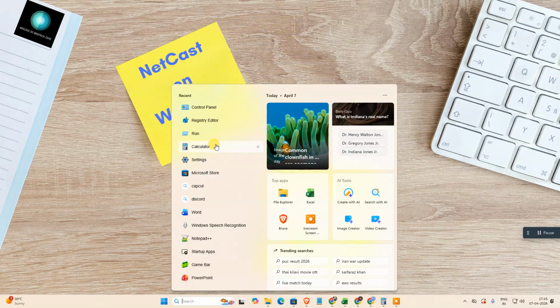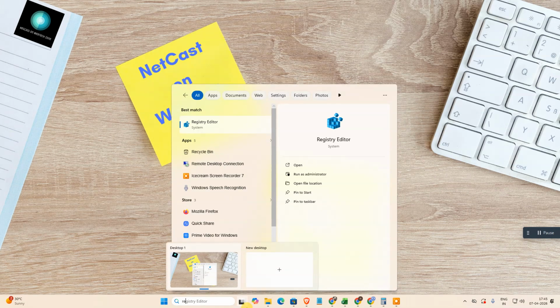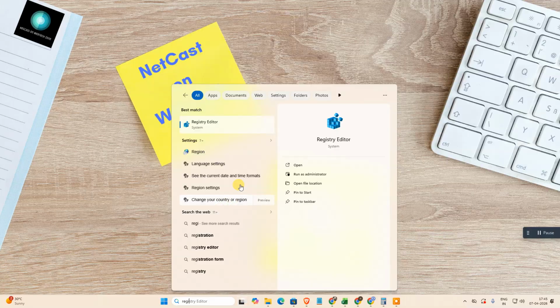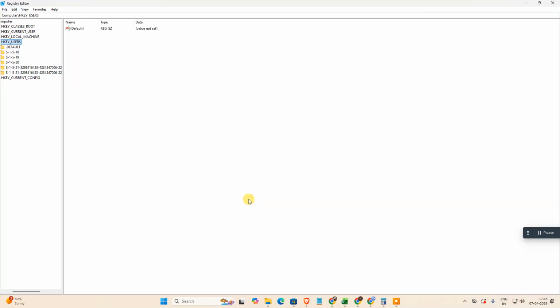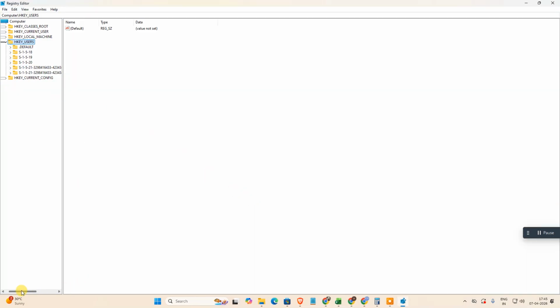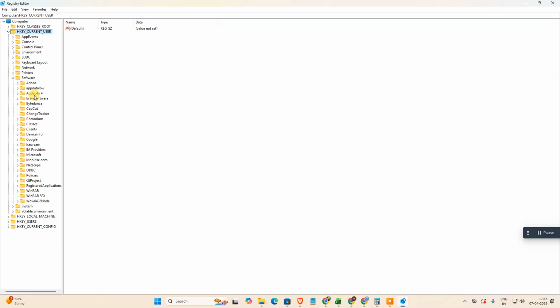now we need to go to the Registry Editor. Type registry in search, Registry Editor, and just open it. Here in the first one, HKEY_CURRENT_USER, expand it, go to Software and find the software name, which is 360 Total Security.